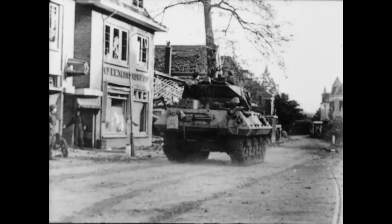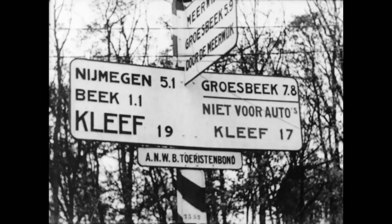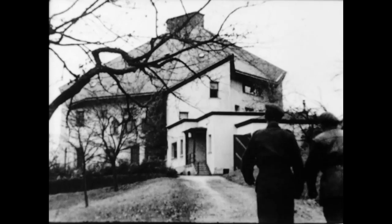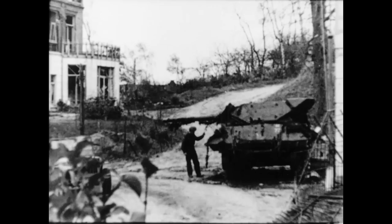A Canadian tank which came ashore on D-Day drove forward with its original crew toward the German frontier. Still going strong after the hard-fought miles, it joins elements of the 1st Canadian Army as they cross for the first time onto German soil near the town of Beek. On the exact borderline is new evidence of successful invasion. A house which was the property of Hermann Goering's aunt, Frau Schuster, is now ours. It is still under Jerry's fire but auntie doesn't live here anymore. Today it's one foot on the fatherland. Tomorrow with both feet firmly planted, it'll be curtains for the Kraut.